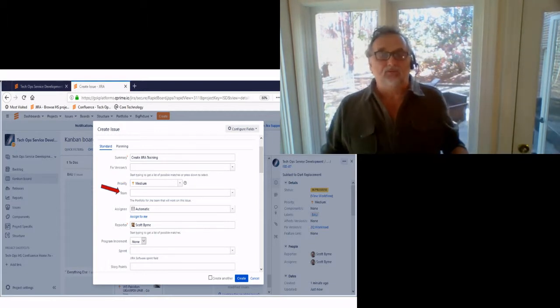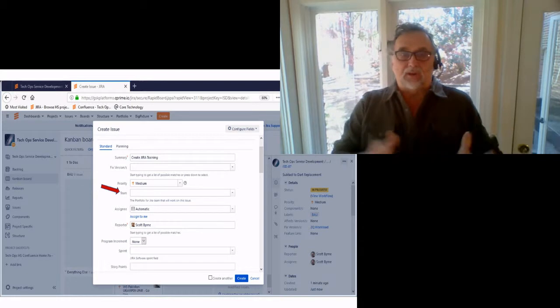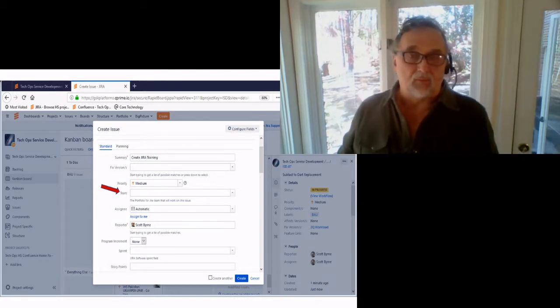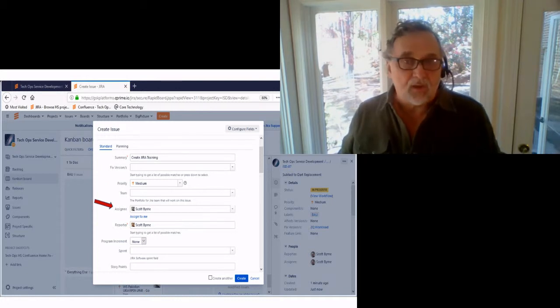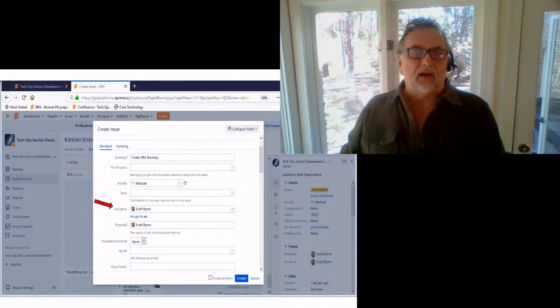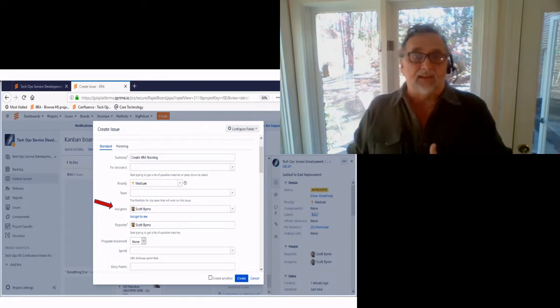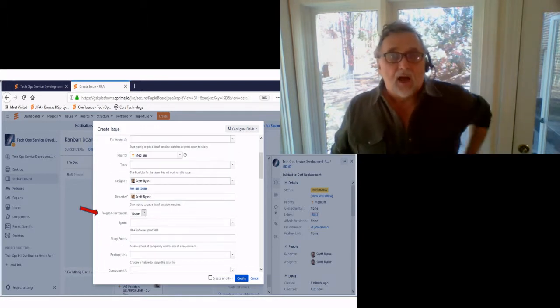Team, we don't use teams. This is for large projects that break up teams. But if you happen to be in a large project, you can identify the team with which you should associate this issue. Next thing is assign. I'm going to select the assign to me button, but obviously you can highlight the assign area and select anybody you wish.